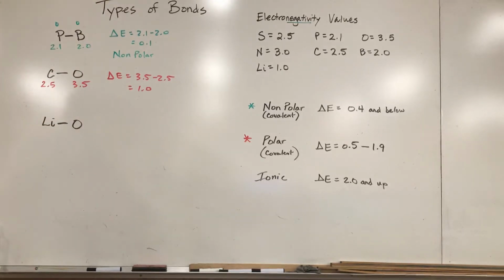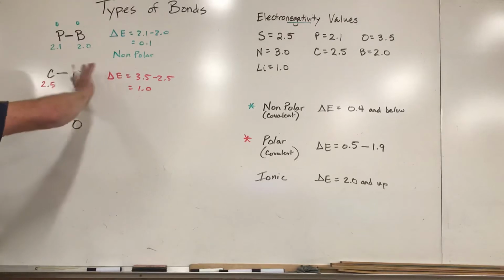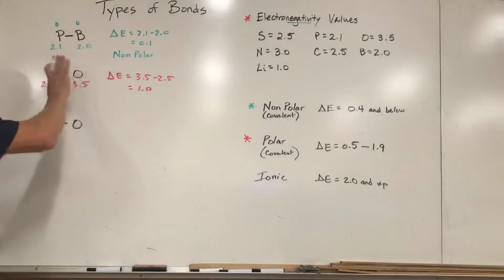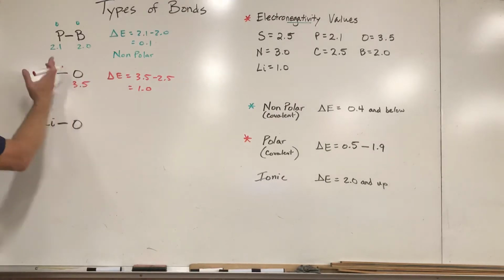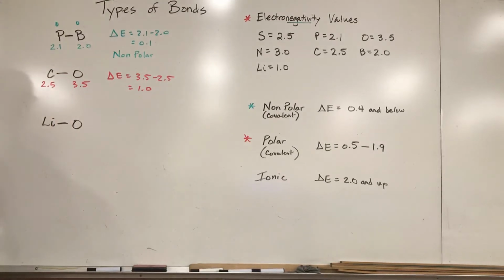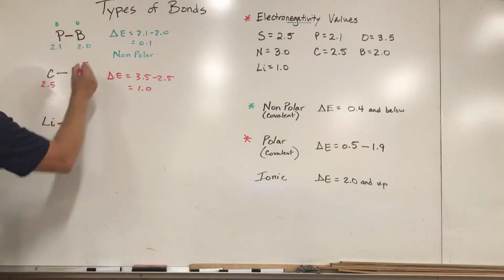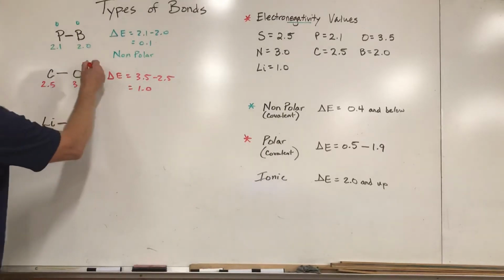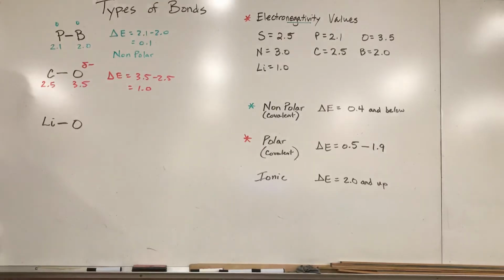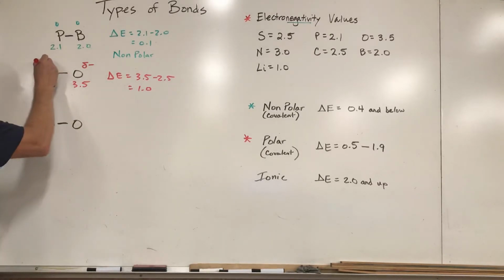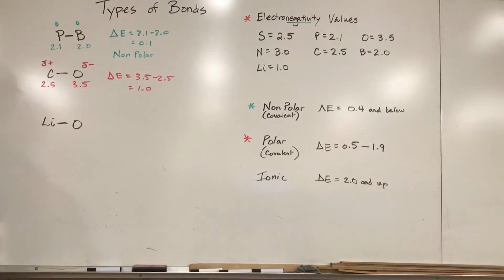And what that produces is an end over here that's kind of negative, because remember, electrons are negative. Okay, it's kind of negative where they spend more time, and it's kind of positive over here. Okay, we call that a partial charge. So we're going to put this little Greek letter sigma with a negative sign. That means it's partially negative. It's not completely negative all the time, but it's kind of negative on the right side, and it's kind of positive on the carbon.